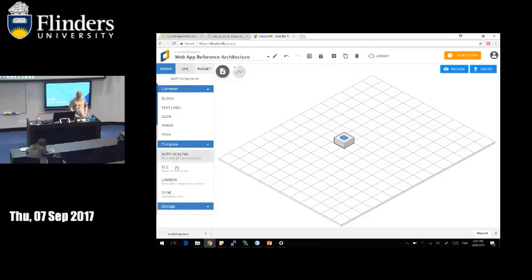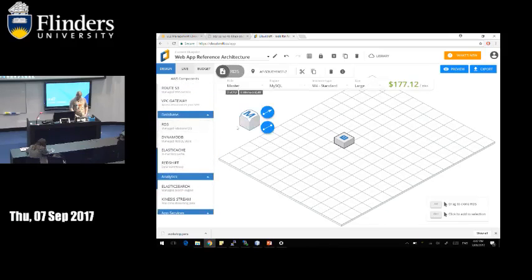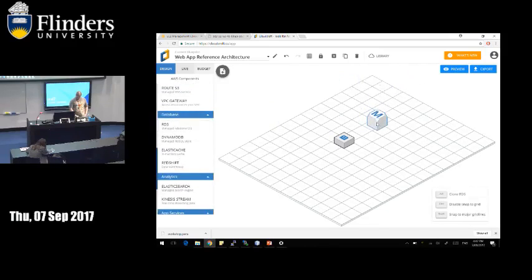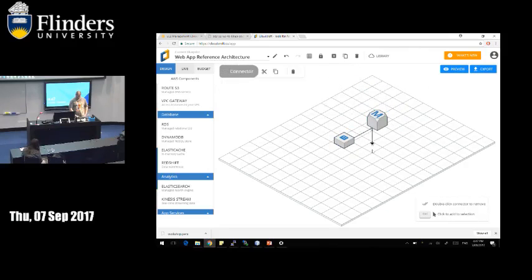And then we probably want a database. Where's database? RDS, here we go. Let's run an RDS. Cool, yep, we want the SQL engine. We probably don't need a large, but it looks like that might be the only option they're going to give us. Oh, it's because of M4 standard. Let's change that back to a T2 burst and a micro, $18 a month. Let's connect that to, that's fine. That's great. Cool. And that's essentially what you're building. That's it, we're done.